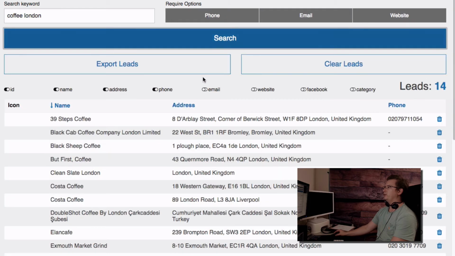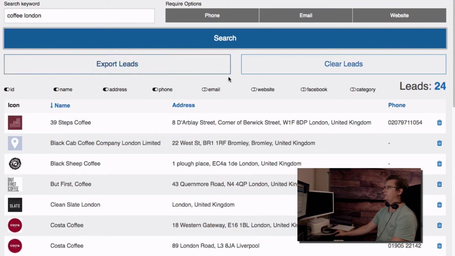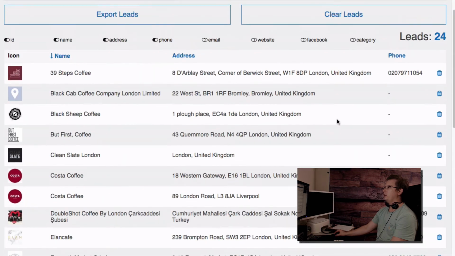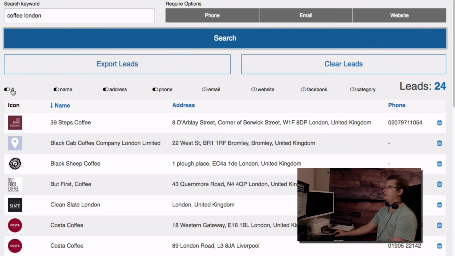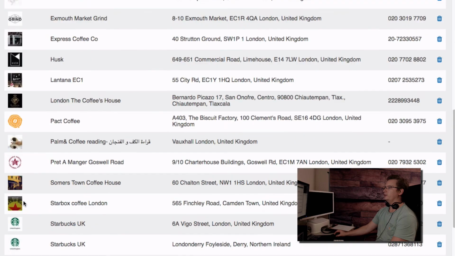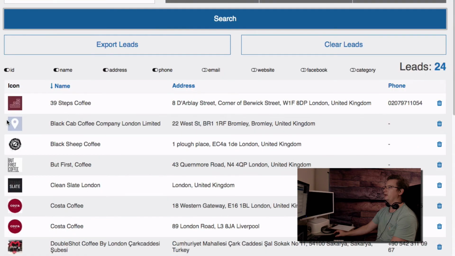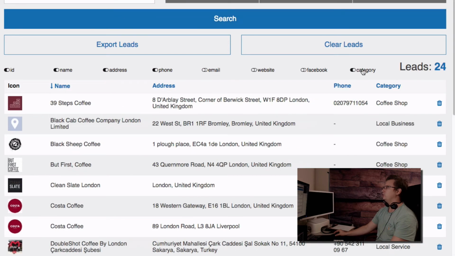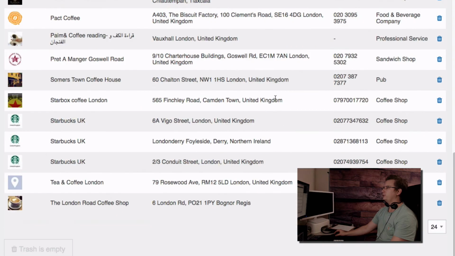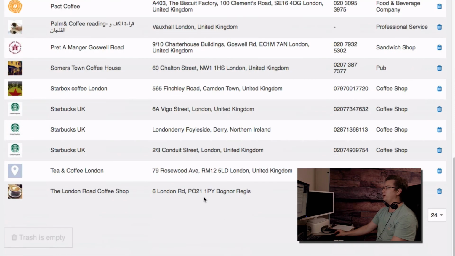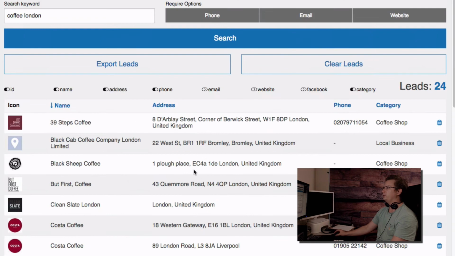And let me just bring some more up and I'll show you a couple other options here. So we've got different columns. We've now got the icon column for the ID, so you can see an icon of the business listings and you can click those and go through to their Facebook page. And you've got different fields here that you can choose to show or hide. You can go through the options here as well. And we've got pagination now, but we'll need more results to actually see it in action.